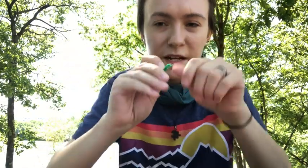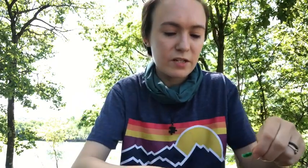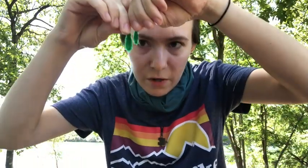So if you look at it here, I've just twisted it a whole bunch of times, and now I have a little piece of pipe cleaner. It's just a little bit smaller than the legs are because of the way I twisted it. Because pipe cleaners have wires in them that are letting you do all that twisting, when you twist it a whole bunch of times, it looks like it gets smaller. It was the same size as the legs.